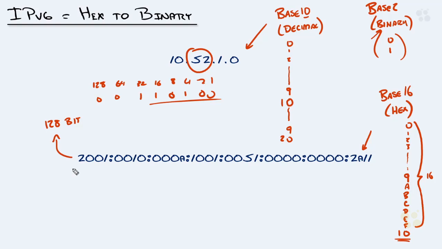But how do you do it? Well, think of it logically first. It's a 128-bit address, and there's 1, 2, 3, 4, 5, 6, 7, 8 hextets. At least that's the proposed Wikipedia name of these things, instead of calling them octets. By the way, why do they call these octets? Because octet is 8, and there's 8 binary digits that go in each one of these. And so someone just said, let's call it a hextet, and I like that. So there's 8 hextets. So if we divide 128 by 8, that would mean each one of these actually contains 16 bits. Okay, interesting.